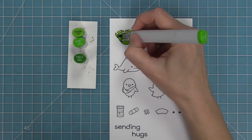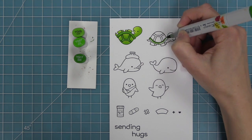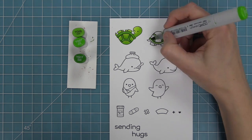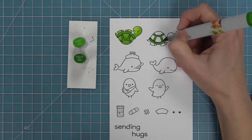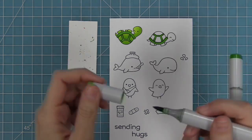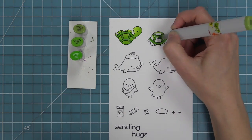So right now I'm using Copic markers to color in these cute little images, and I love coloring in these turtles, and this fun color combo came from my friend Megan. You'll see my darkest marker is YG17, but after that I'm going to cycle through all the YG07, 5, 3, 2, and 1, and so I'm going to keep making the colors lighter as I go through the turtle.